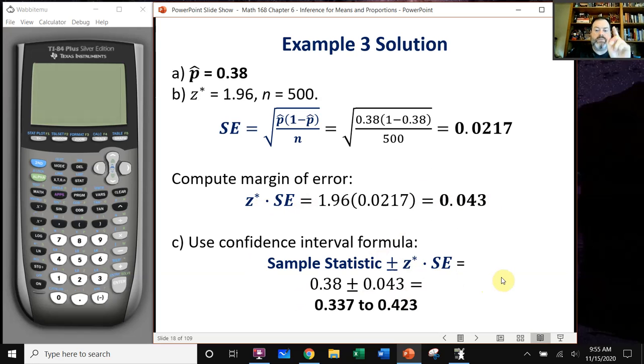So pause the video. Make sure you can get these numbers. Double check everything. On the homework, follow the directions for rounding. I'm just keeping 3 decimal places for my final answer here, but it could be different on the homework. The homework jumps around a little bit with rounding.